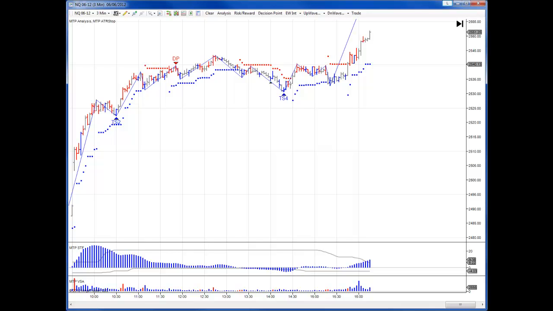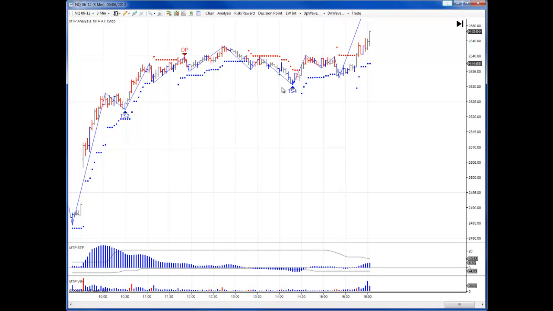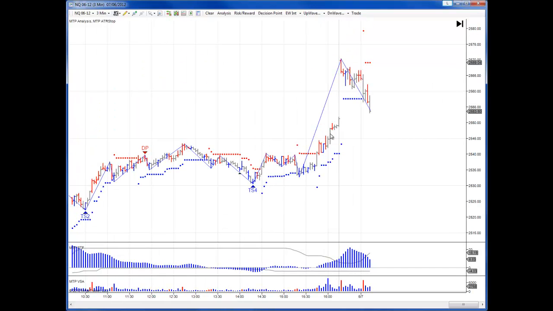In today's video I'd like to look at how the US E-minis unfolded yesterday, Wednesday the 6th of June 2012. Yesterday was a very interesting day. We had a gap up on the open and the market basically rallied strongly, did a minor correction and then rallied strongly into the close. So let's have a look at some of the MTPredictor trade setups, the automatic trade setups for yesterday.